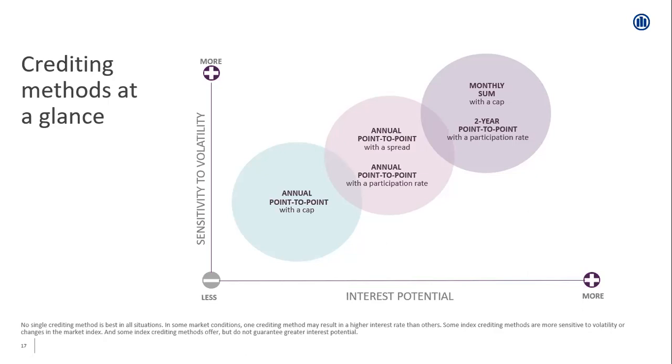Yes. Okay. Typically though, what they do with 2 years is they give you higher percent, to higher participation rates, higher caps, higher spreads, et cetera, et cetera. Okay, any questions about that? Like I said, this was designed so that we can take some time, because I know there's people that are newer to the industry and understanding some of the terminologies that are going on.